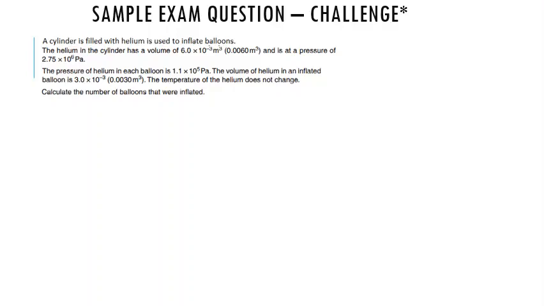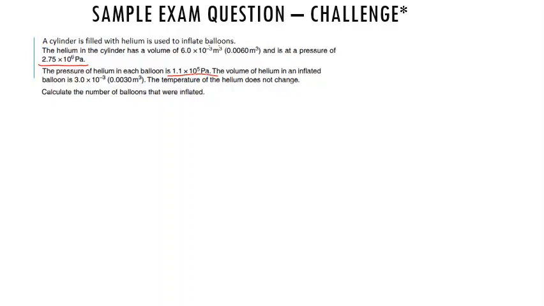Of course, there's a very high pressure of helium because there's so much helium in the cylinder. But when you put it into the balloons, definitely there will be a lower pressure. As you can see, it goes from 2.75 times 10 to the power of 6 into 1.1 times 10 to the power of 5. So the pressure is less now. Why do we make the pressure less? Because we need to inflate so many balloons. So the pressure of the gas inside the balloon becomes less, so that the volume becomes so much bigger in order to inflate as many balloons as possible.